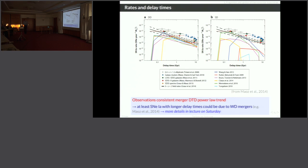But this is actually what is suggested by the observations, first of all, right? This is not just a theoretical prediction, you actually have measurement points here. And for the progenitor type 1a supernova business, the harder question is actually to explain the short delay times, because the long delay times seem to be matched well by the double degenerate scenario, but this will not, or is unlikely to, produce the prompt explosions. So this seems to be the harder problem. Whether or not this is consistent with galactic chemical evolution, I don't know. People have now put in proposals to study this in more detail.